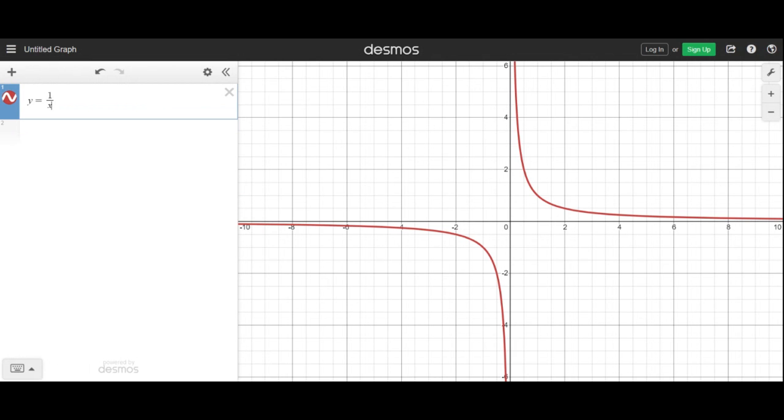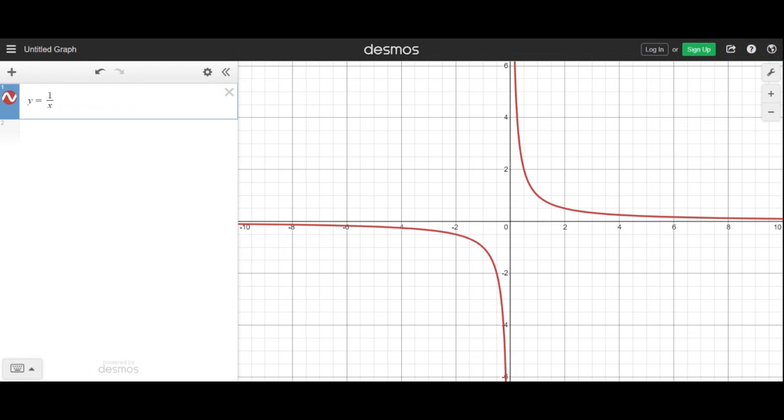So what we call those are asymptotes. Okay, so we have what we call a vertical asymptote along the y-axis. That would be x equals 0. So we would say that's a vertical asymptote. And then we also have a horizontal asymptote along the x-axis, and we would say that's y equals 0. So again, that's called a horizontal asymptote. I'm going to switch back to the notes in just a minute and show you exactly how to spell each of those. Okay, but that's what we would call those lines that our graph approaches and never touches.